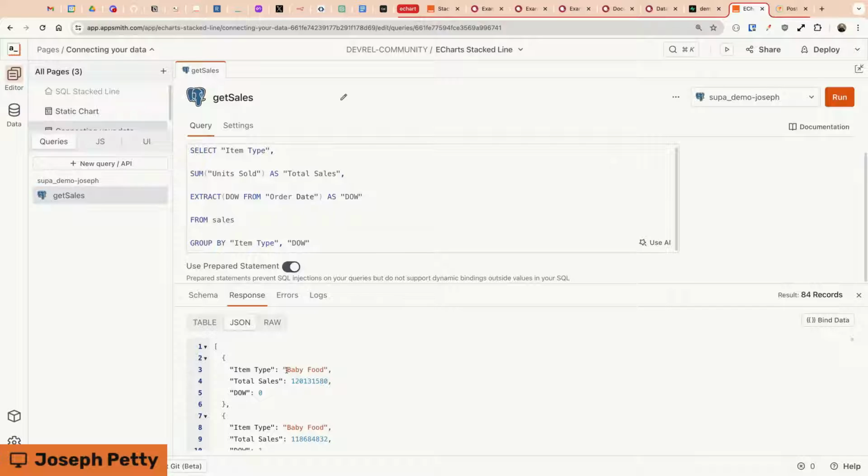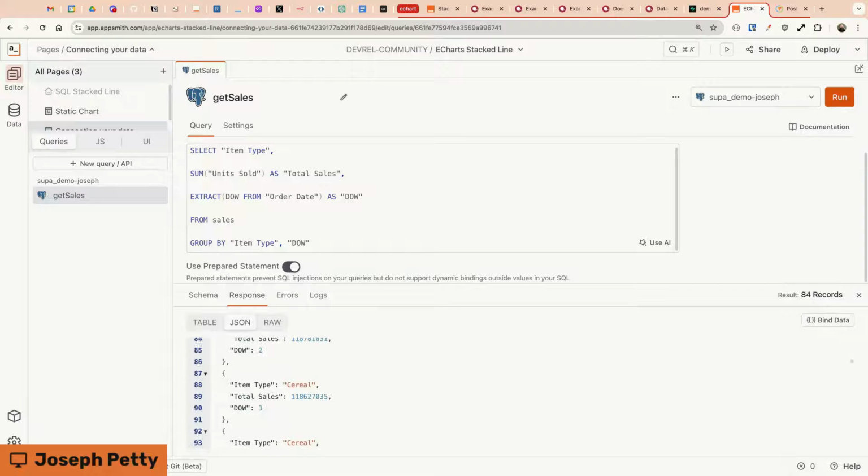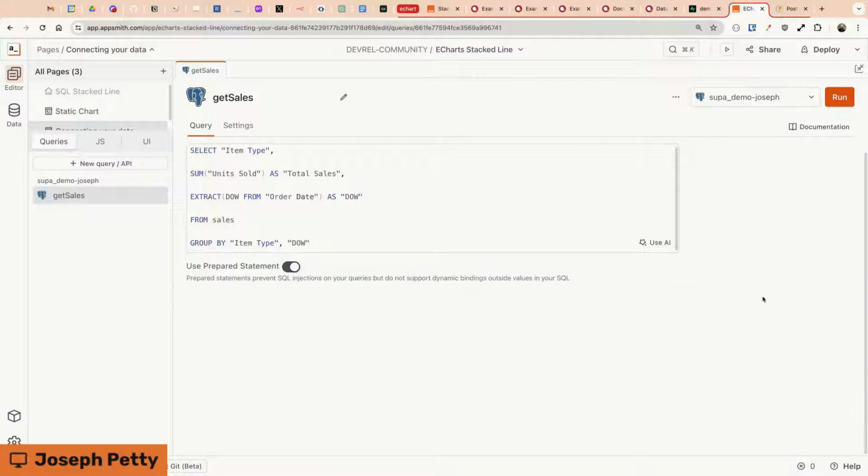This total is specific to that item type. And then we have the day of the week. And then here's day 2, 3, whatever. It looks like it's already ordered by day of week. I would say best practice: this data set's like programmatically generated. Somebody made like, here's the values and loop through, and so it happens to be sorted, but your data probably won't be, which means your chart's going to be a mess.